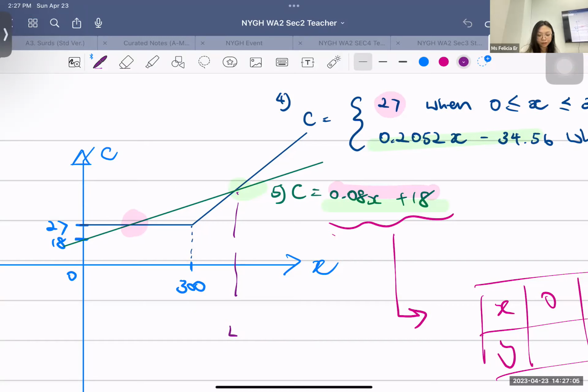So far, make sense? Honestly, this WA is pretty easy. A lot of people will get the answer correct. I mean, will know how to do the question. The question is how many people will be able to do it as accurately as possible. This is why I keep emphasizing how to check your work, because it's not just for your WA. A lot of papers everyone can do. It's just how accurate your answers can be compared to everyone else. So you really need to know all these checking techniques.